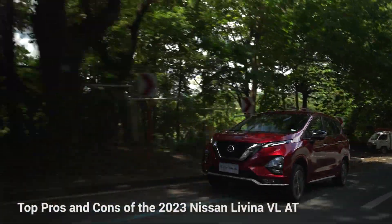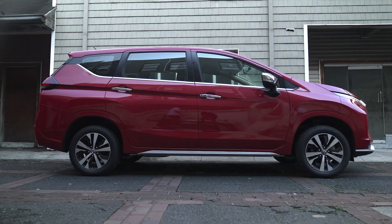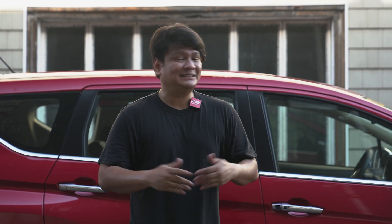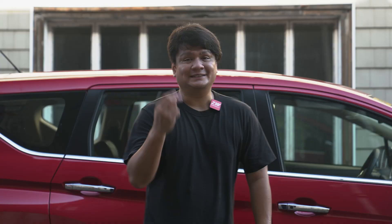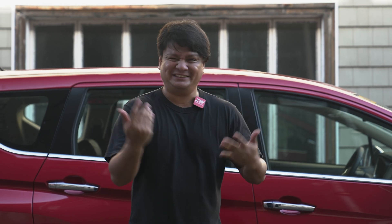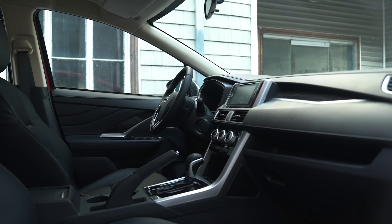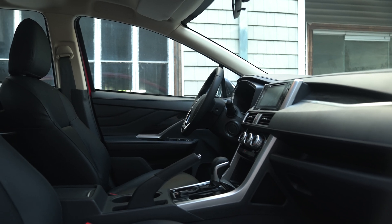Here are three things I don't like about the Nissan Levina. First, it is the top-of-the-line VL model, but the exterior could do a little more work — it could use bigger wheels and LED headlamps or brake lamps. For the price, it could offer a little bit more. The second thing I don't like is the safety features. You've got dual airbags and ABS with electronic brake force distribution, but most cars these days offer a lot more — 360-degree cameras, active driver assist systems, which this one does not have. It could also use more airbags than just the two at the front.